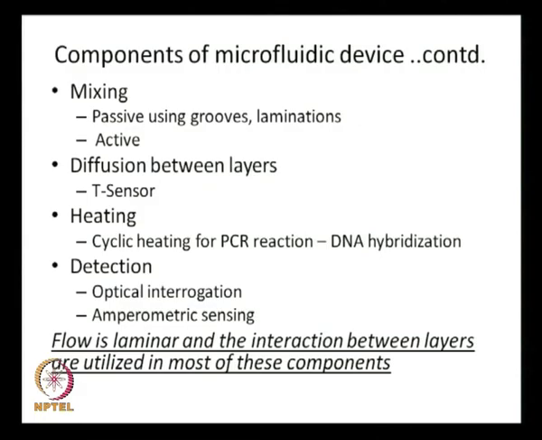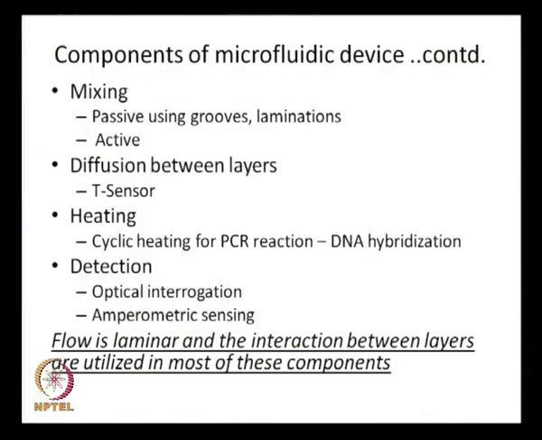So, for example, you have a sample and you have classified it into several components, and you had this parabolic velocity profile. One component is eluting at some time, then the next component, then the next component, it comes like this. Now, if you want to identify those components, one way is optical interrogation, optical detection. The other way is amperometric sensing. That means you find out the conductivity of the sample that is coming out at a particular time from the outlet, and from that you can generate a fractogram.